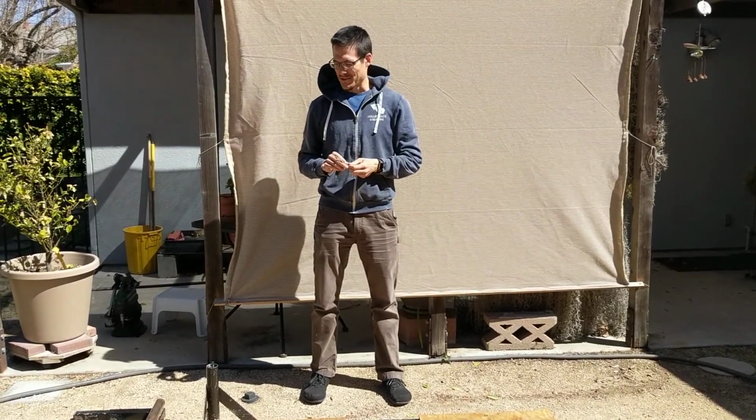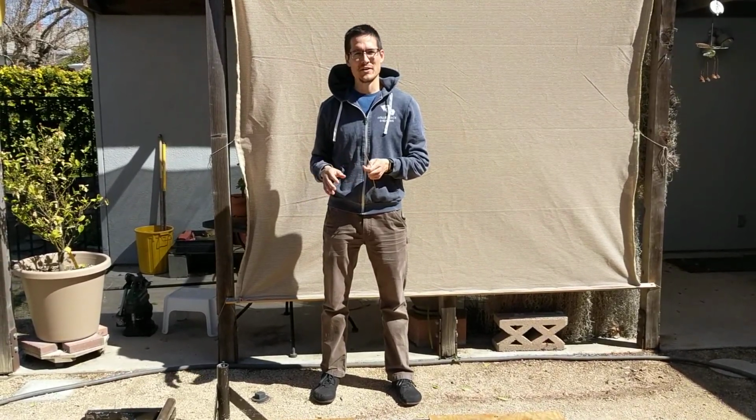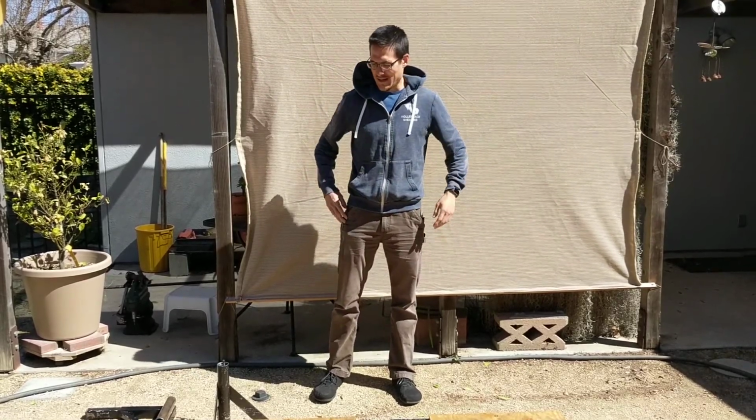I'm just going to do a brief overview of my shearing rig that I use when I'm shearing. There have been some requests to see how it all fits together.